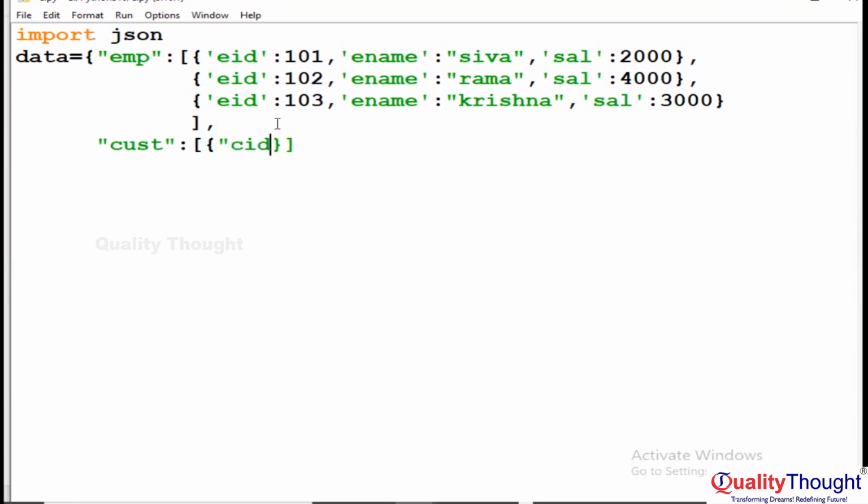Customer ID 1, customer name ABC, customer address HYD.